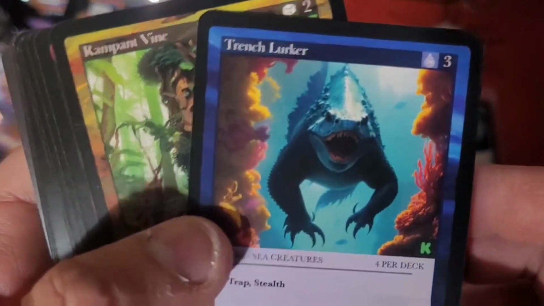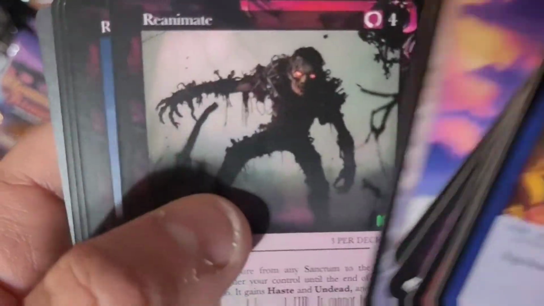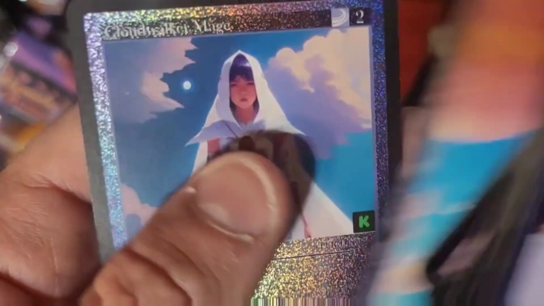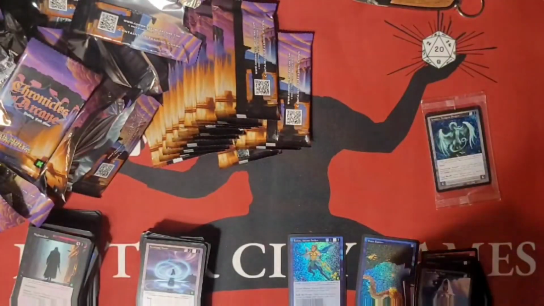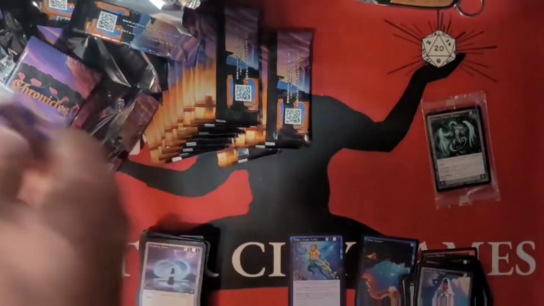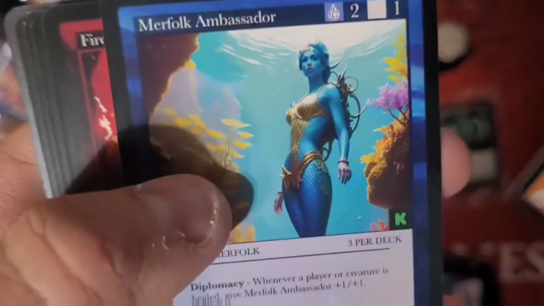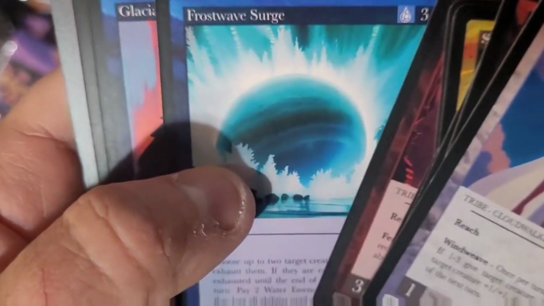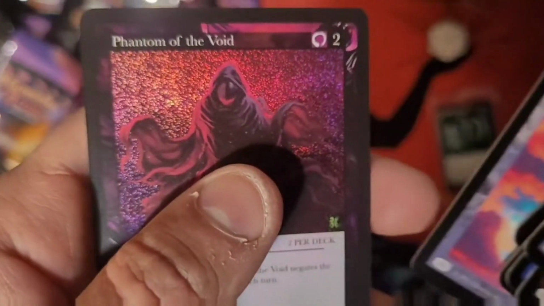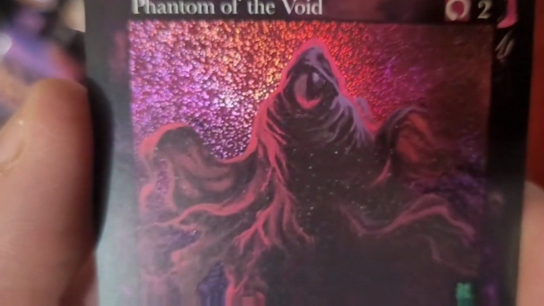Ooh, Trench Lurker. That's wicked. I think one of the hardest parts is picking names for cards that haven't been used in the bajillion Magic cards that'll come out, or other card games, and people going, hey, wait, you can't call it Counterspell. Oh, look, another Cloudwalker Mage. Surge. Phantom of the Void. Is that a giant eyeball for a face? No, it's a mask. Well, I don't know. Could be a giant eyeball.